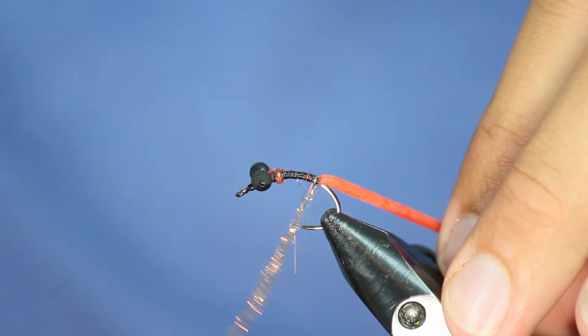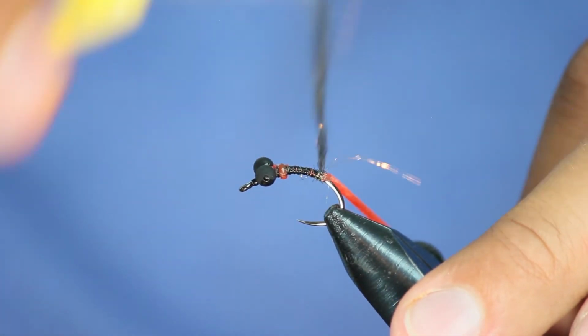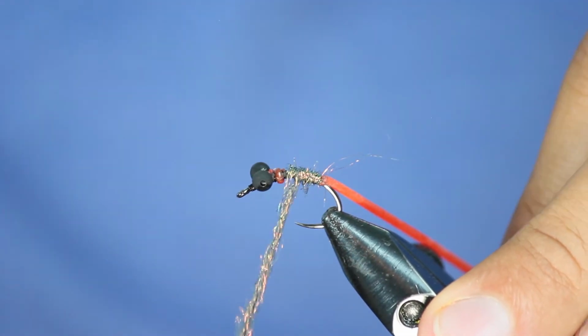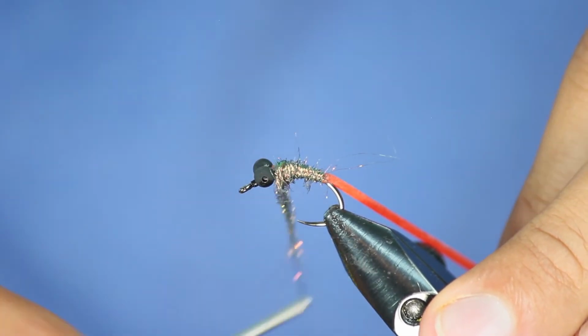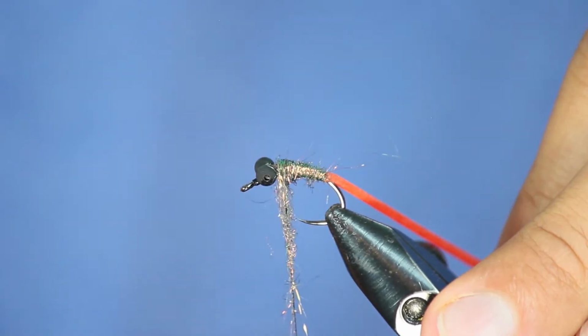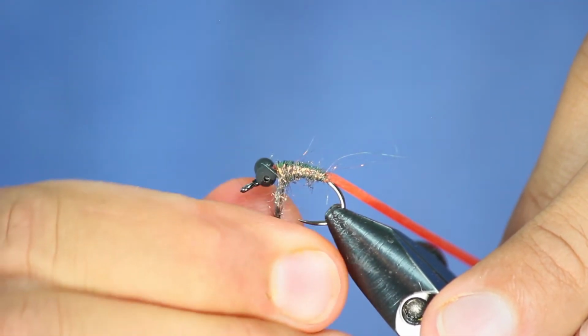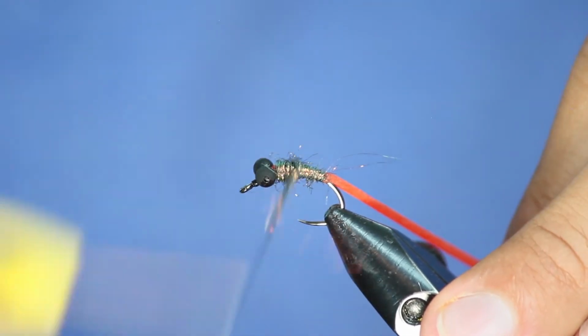I like a pretty ratty noodle with this. I don't want all those fibers to be all nicely caught up and pretty. I want a little bit of room there. And I'm just going to dub on my way up, and then here I'm going to build a little bit of bulk, and I don't want to squeeze it right up into those dumbbell eyes. I want to leave a little bit of room for that partridge to be able to flare.